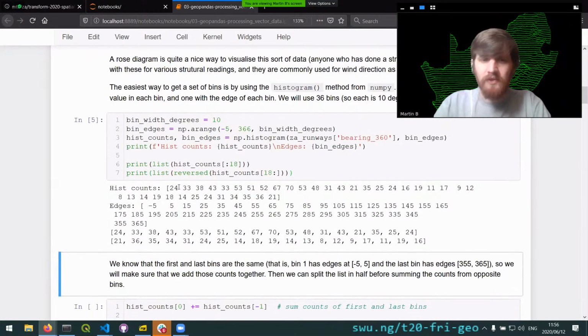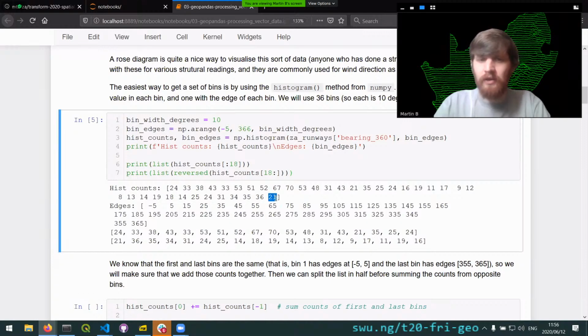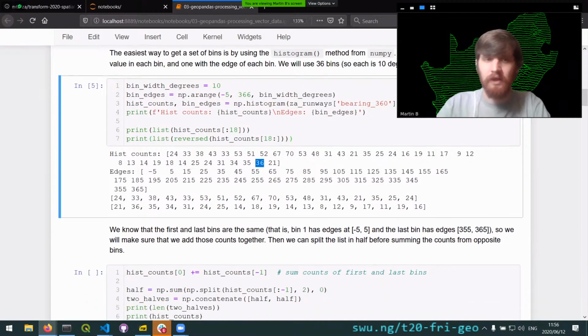So this 24 and this 21 are really talking about a very similar bin, and this 33 and this 36 are talking about the same bin, because they should be opposite each other. So these should line up when you put them all together.